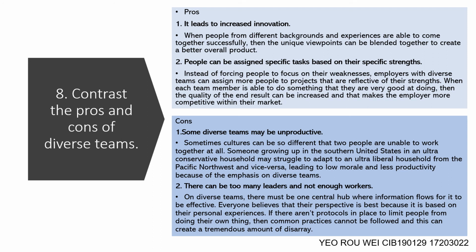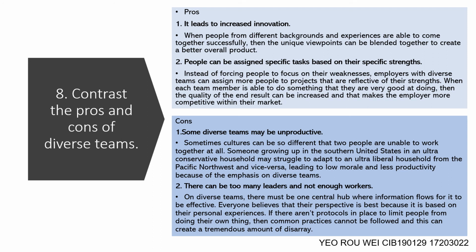While for the cons, some diverse teams may be unproductive. Why? Sometimes cultures can be so different that two people are unable to work together at all. Someone growing up in the southern United States in an ultra-conservative household may struggle to adapt to someone from an ultra-liberal household from the Pacific Northwest and vice versa, leading to lower morale and less productivity because of the emphasis on diverse teams.